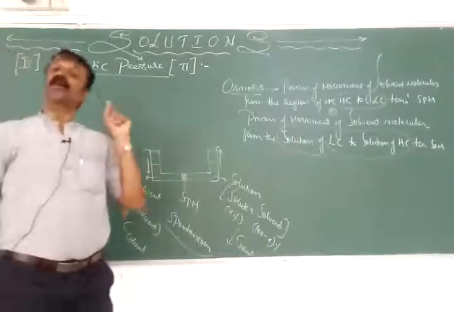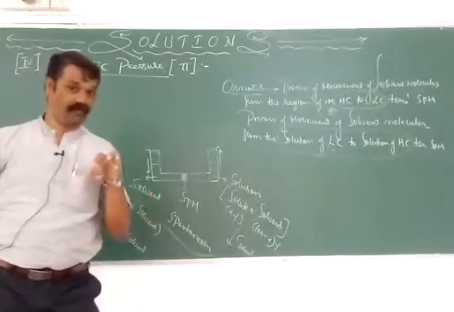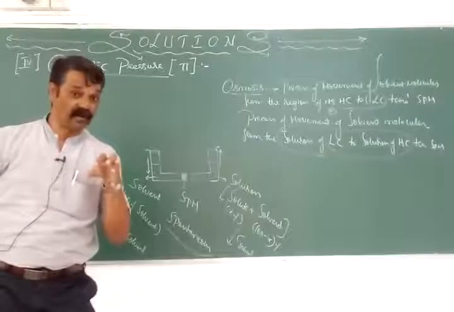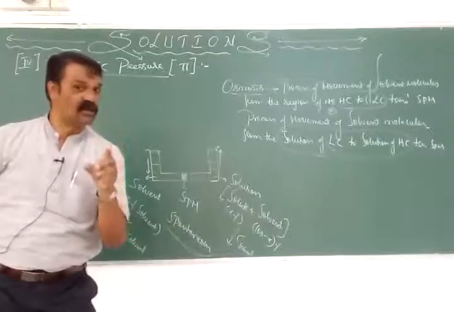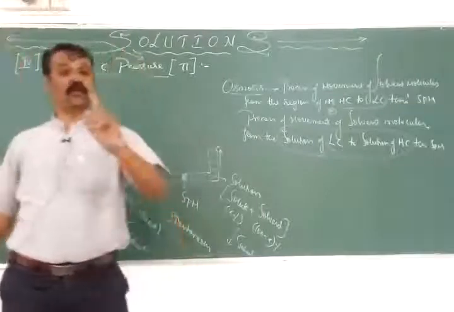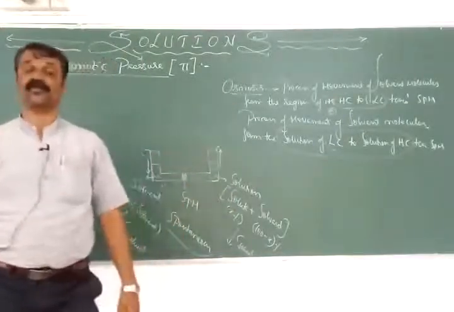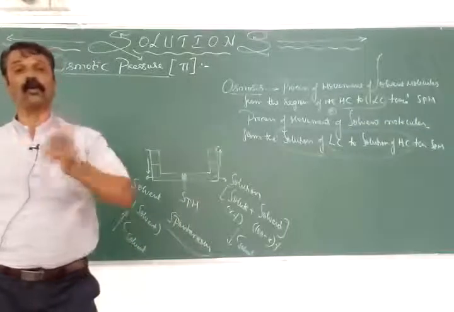But the same movement or flow of the solvent molecules from the solution of, I am preferring the word, what is that? From the solution of which concentration? Lower concentration to the solution of higher concentration through the same semi-permeable membrane, the process is called which one? Osmosis. High to low and low to high.